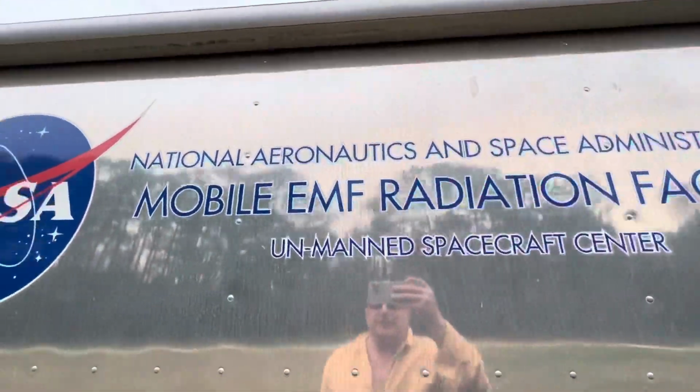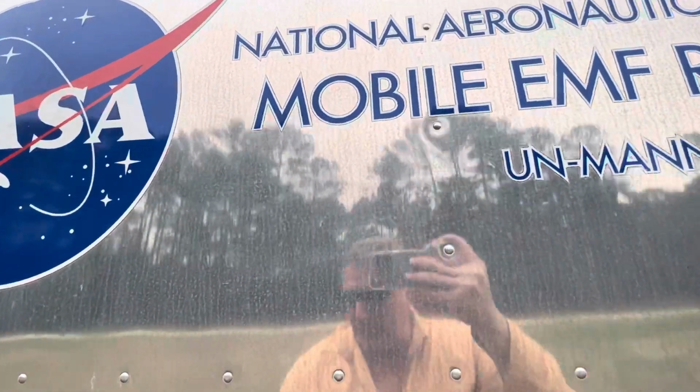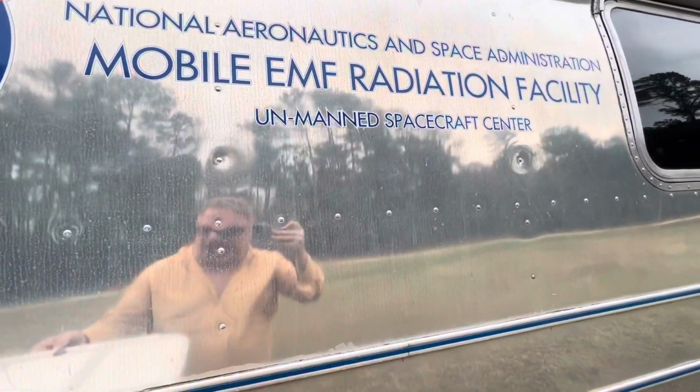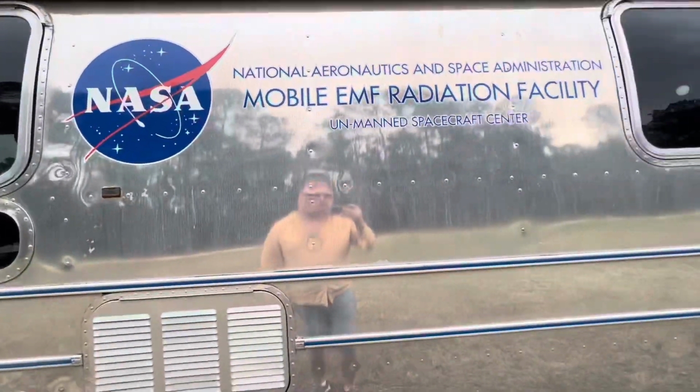This NASA stuff that's on here, supposedly this was used in a movie as kind of like a prop, like a mobile station or something like that. Trying to get that confirmed. There were apparently 4 of these made and used for the movie.